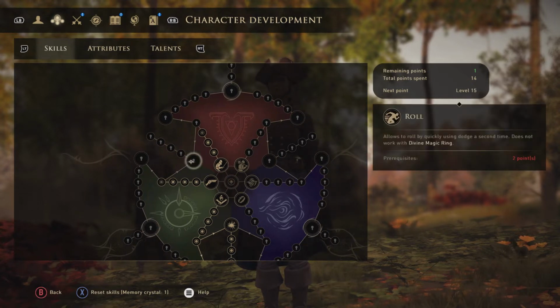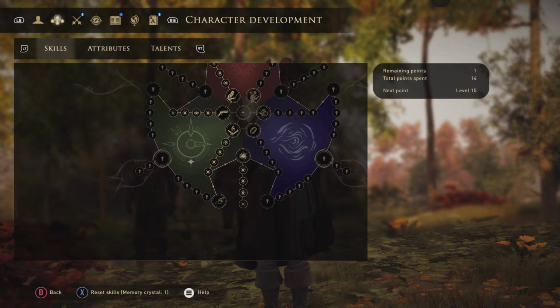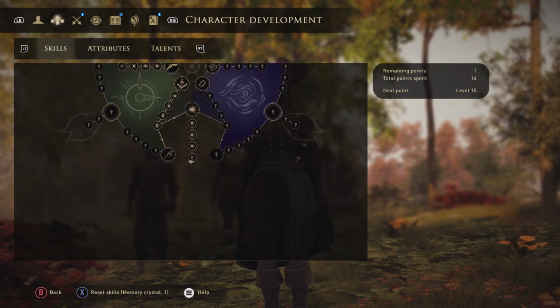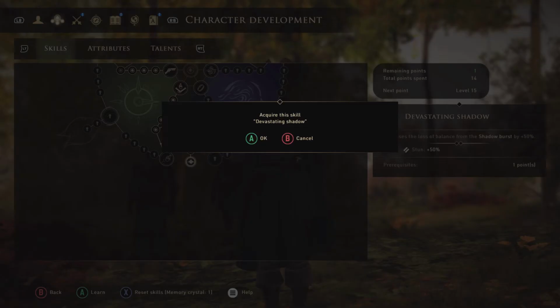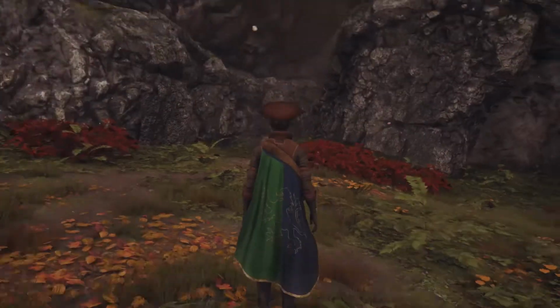What was that? Allows you to roll. Anoint weapons with effects. I don't know, eh? Anyway, that's for next time. Or is it? Do we actually want to add stun to that move? Yeah, go on. Let's just do it. It's done then, innit? It's locked in.